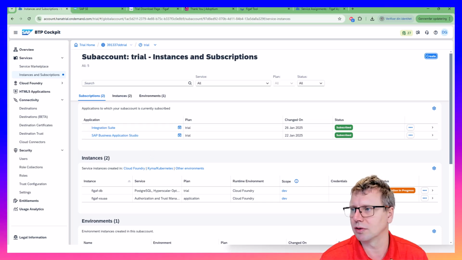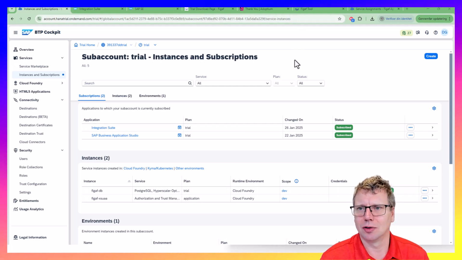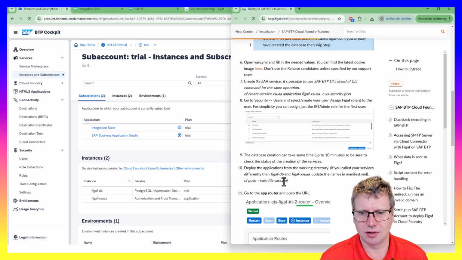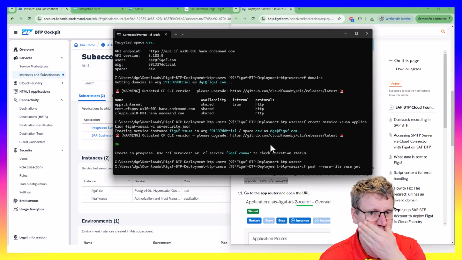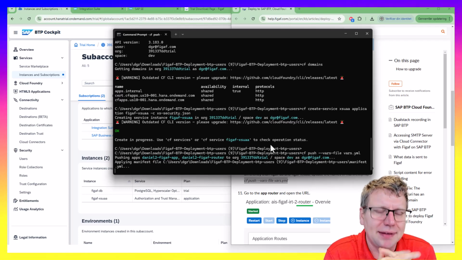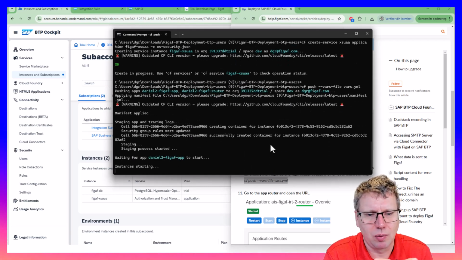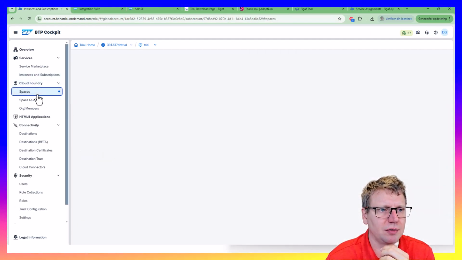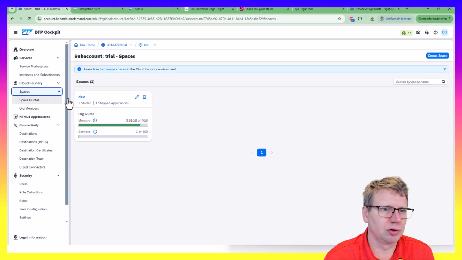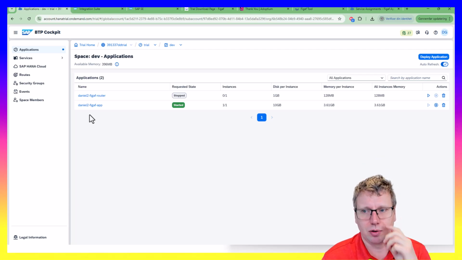So let me just pause for a second. Luckily, it's done now. So we can go back to our view here. It says to use this command here to create it. So let's see if we have remembered everything. Let's just push. And then this would deploy all the applications in this one go. What we would then see is in here in the Cloud Foundry spaces. If you're deploying this, you should have a Cloud Foundry space where you are developing, otherwise you'll not be able to work with these applications.